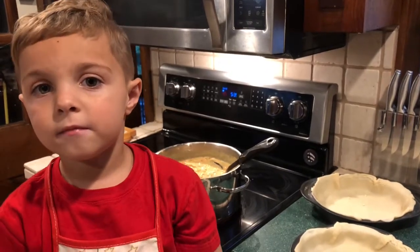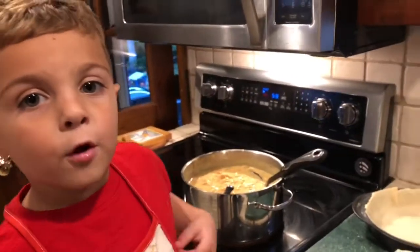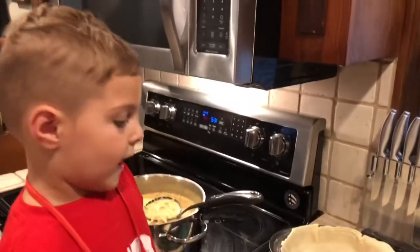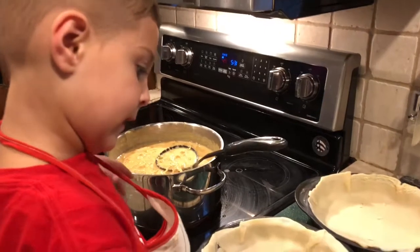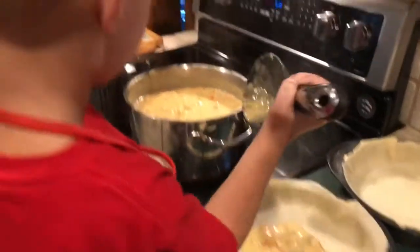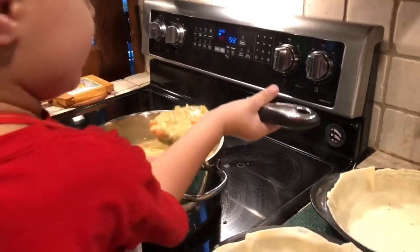Chicken has thickened, and I preheated my oven to 345. Now I'm going to fill up my pies. Now I'm going to put some of this in both pies.